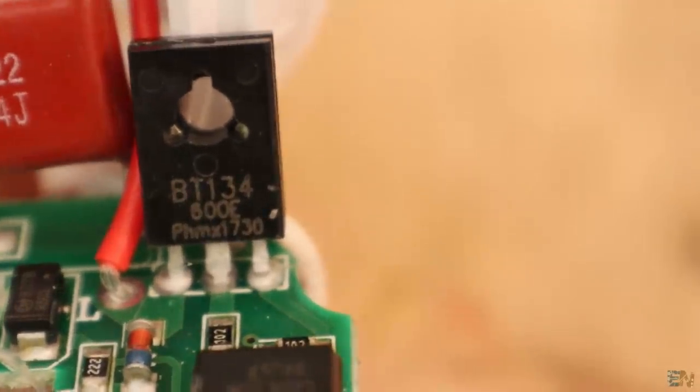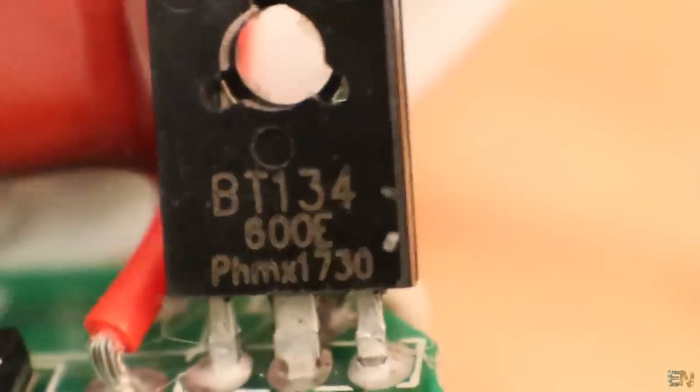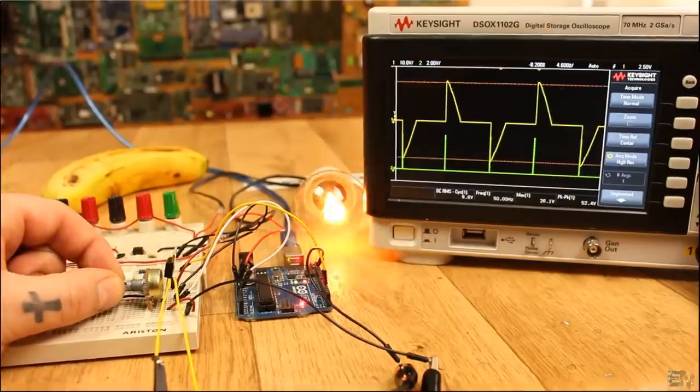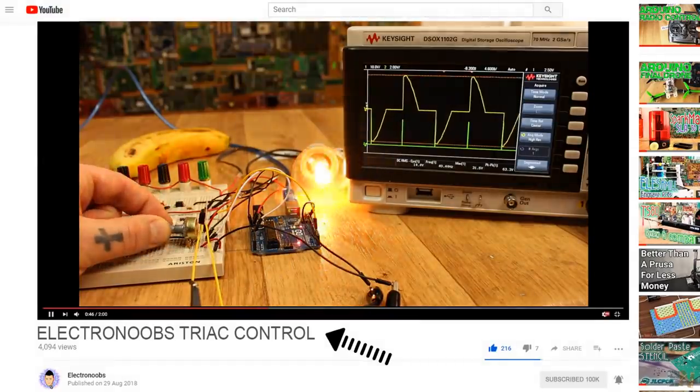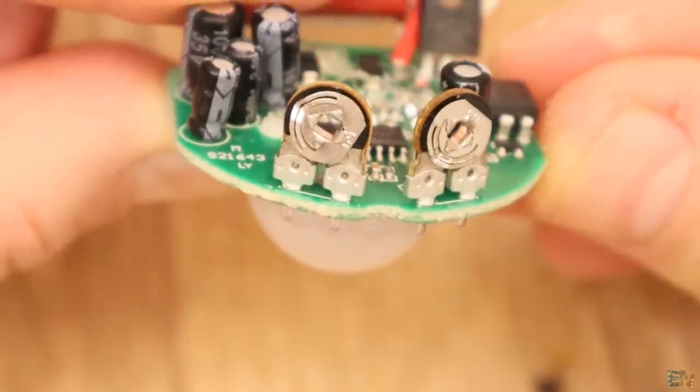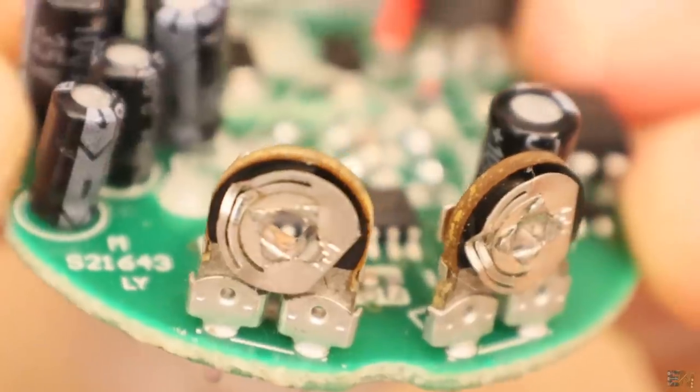Below this plastic cap is the infrared sensor and an LDR to compensate the light amount. So this part must give the signal to that integrated chip and the chip will control the optocoupler and that will control this. Okay, so now this is a triac and we have already seen how to control a triac with a firing signal in a past tutorial, so make sure you watch that video for more details on triac control.